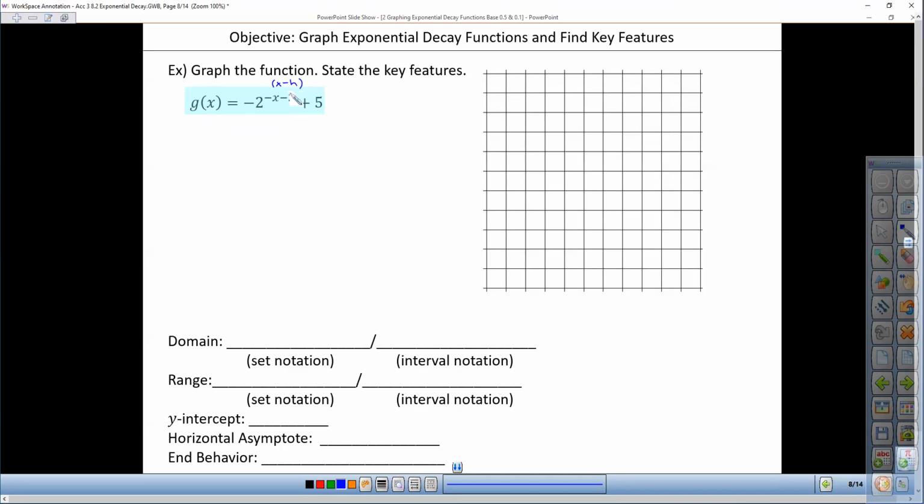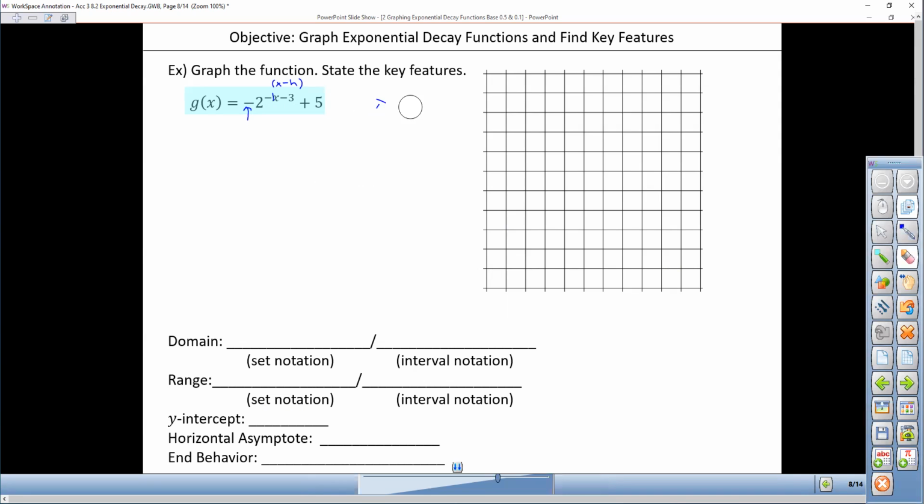So that means that this -1 here, we're going to want to factor out of negative x minus 3. The other thing is, remember, we talked about this in the previous lesson. This negative in front of the 2 does not mean -2 is to that exponent. We'd have to put it in parentheses if we wanted the negative included. And remember also, exponential functions must have positive bases. We're not allowed to have a negative base for an exponential function.